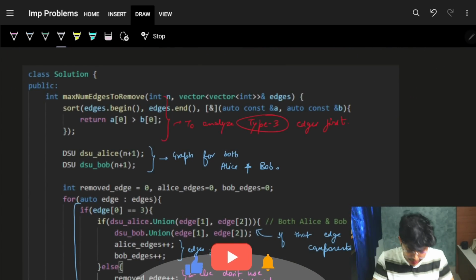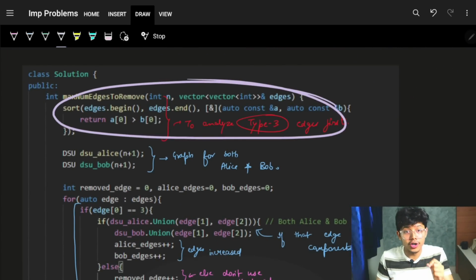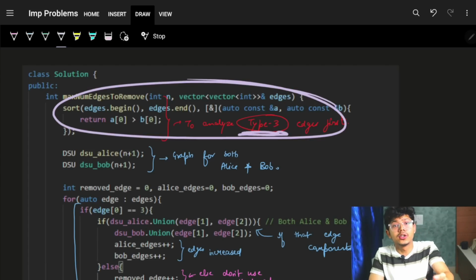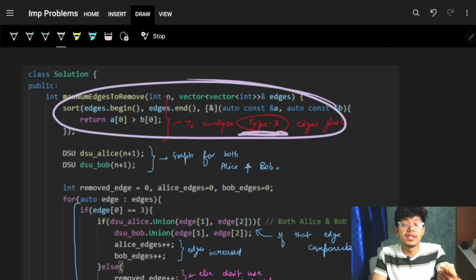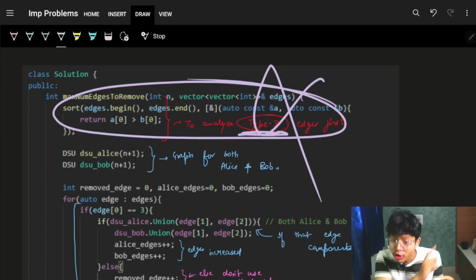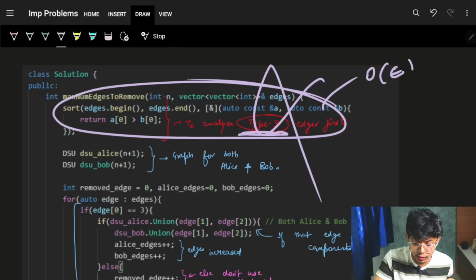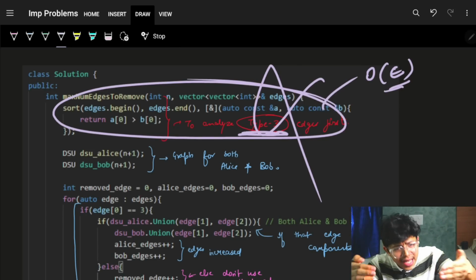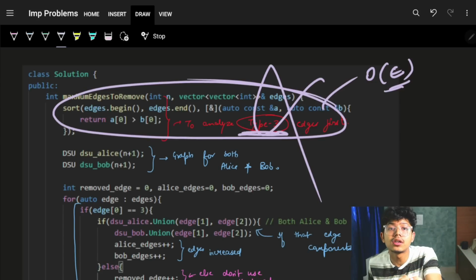Now comes the interesting part. Here we just sorted it. The only reason to sort was to evaluate the type 3 first. But I am saying it is not required. You can improve the complexity to O(E) by just iterating on this entire list once and evaluating only the type 3 ones.